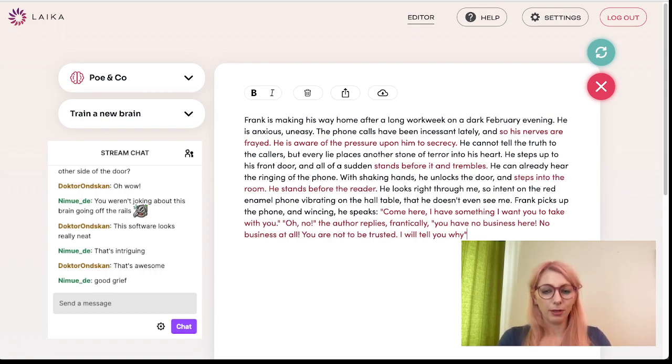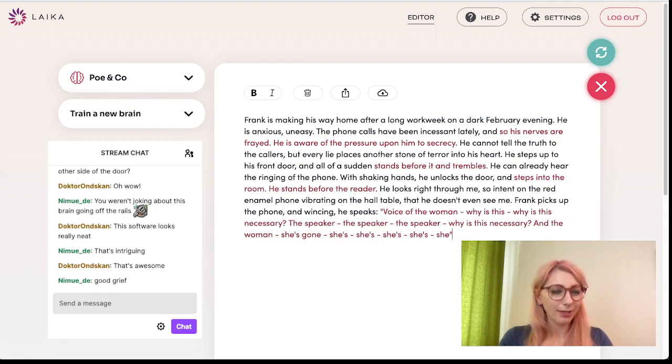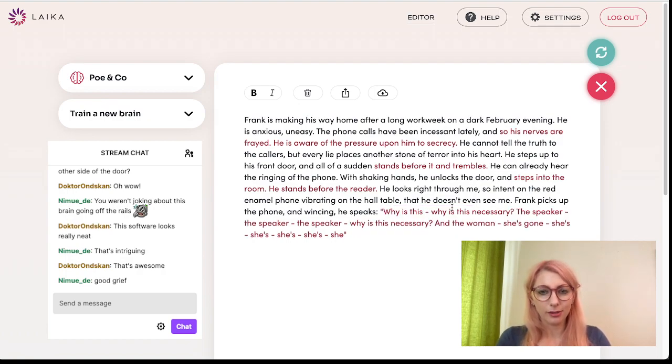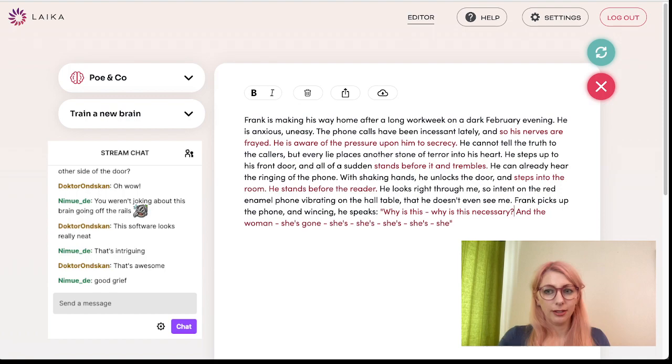But I'm going to go for the other one, I think. Unless anyone has any strong feelings, let me know and I will obey. But otherwise, he's going to say, why is this necessary? And the woman, and I think this is good because the woman is clearly related to his secret.